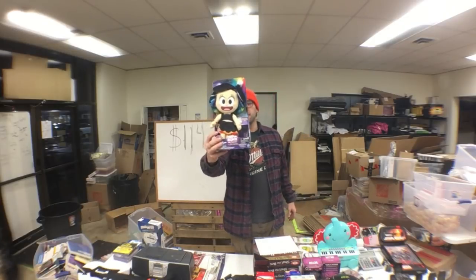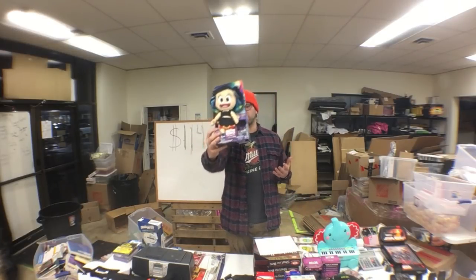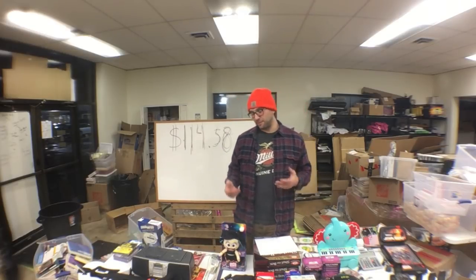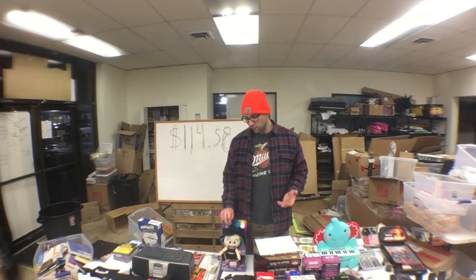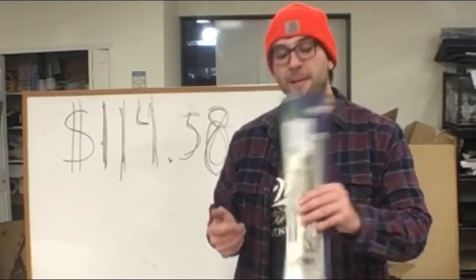This is a Hanazuki little doll, new in package. I paid $3.99 but it was a dollar off so $2.99. There's a little bit of wear on the bottom of the packaging, but I'm still going to sell it as new — it's a relatively new toy, no serious collectors, most likely a gift. It'll go in a poly bag when I ship it.